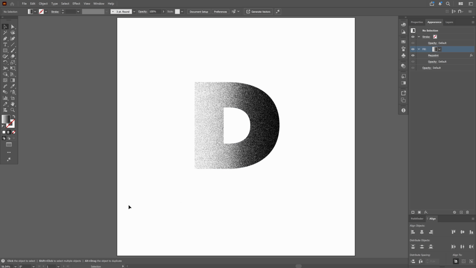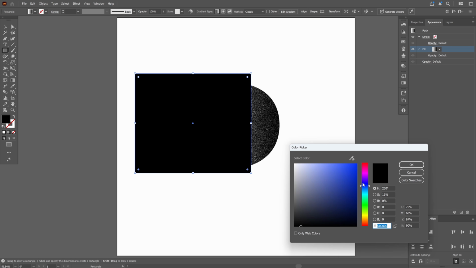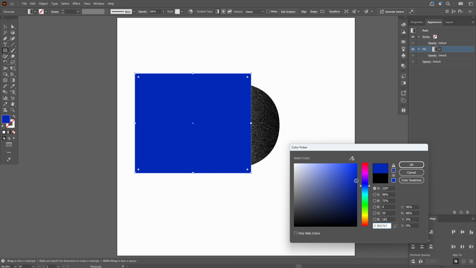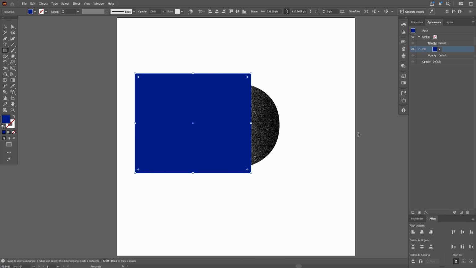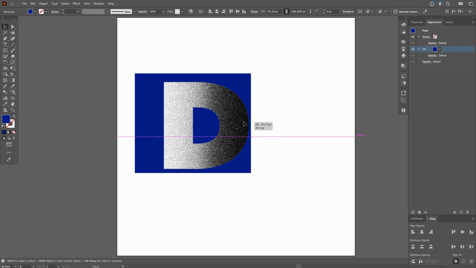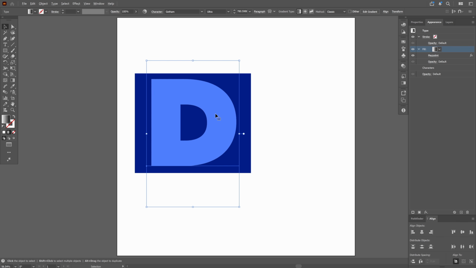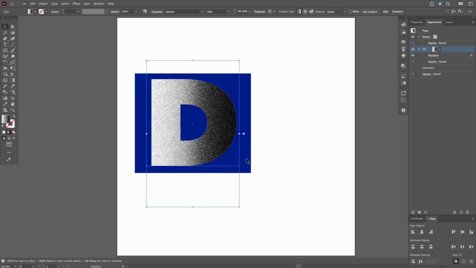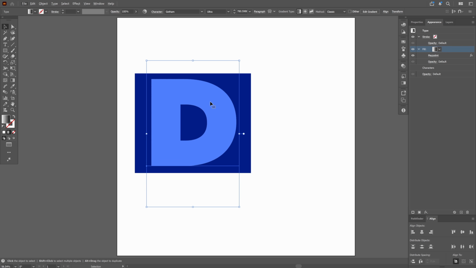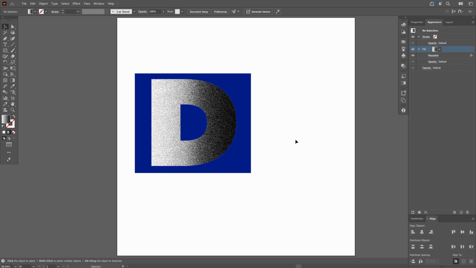But there is a catch. Let me show you. Let me take this rectangle tool, draw out the shape, and let me give it some sort of different dark color. Let's say somewhere around here. I'm going to press OK. I'm going to move it downwards. And now you can straight away see that when I bring this letter on top of this different colored background, it doesn't blend with the background, or I'm not able to change the color. So that brings up the problem, and we need to understand how to solve this.